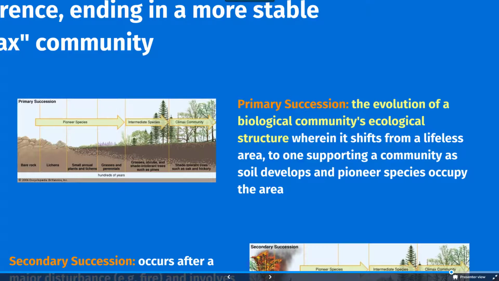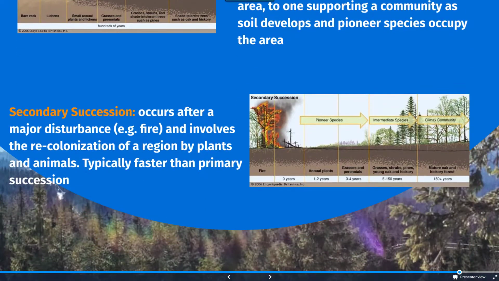Now, if there's going to be, as there always is, some form of disturbance that occurs, such as a fire or some other ecological event, eventually they go back to scratch in terms of those species being cleared from the region. However, those pioneer species again will resurface and recolonize the region, and that recolonization by plants is typically going to be faster in a secondary succession than in a primary succession. So we see that it takes a lot shorter time period for there to be that shift to that climax community.